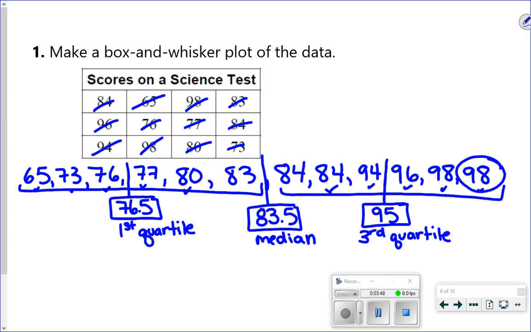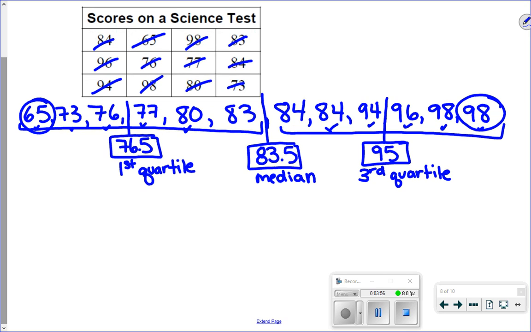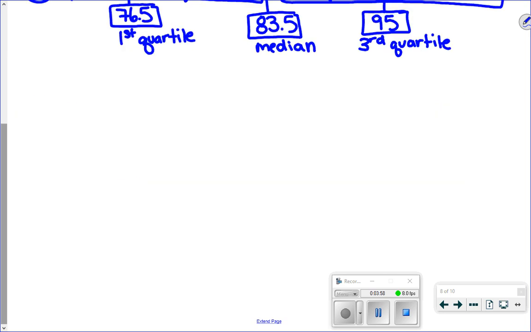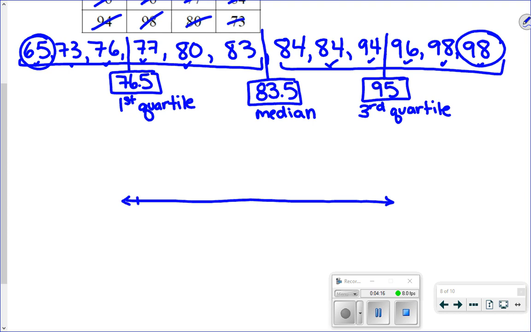When we make our box and whisker, we need 2 other numbers, and that's the greatest number. On this one, it's 98, and the least number, which is 65. Those 5 numbers are called the 5-number summary. It gives us a little bit of data about the numbers and how far apart they're spread without actually having to look at the whole list. If we were going to share this information with someone else, that's where it's kind of useful. Instead of having to sort through the whole list and figure it out from a table, the box and whisker plot, once you make it, allows someone else to look at the data and understand it quickly.